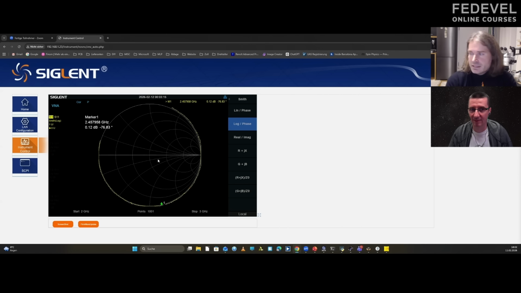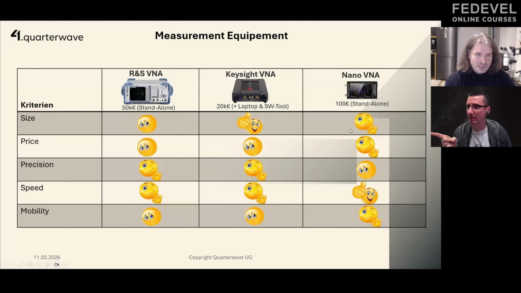So we will see it here in the measurement, because this is the S parameter measurement here, but this is only half of the story. Yes. So we want to also see the radiation pattern here. Yes, I'm curious about it now. So this is only the first part of the measurement. Exactly. Now we would like to see the fields. Yes, and the field is very interesting here. But we can go back to our presentation, because you started talking about the device you are using. Yes, and I interrupted you.